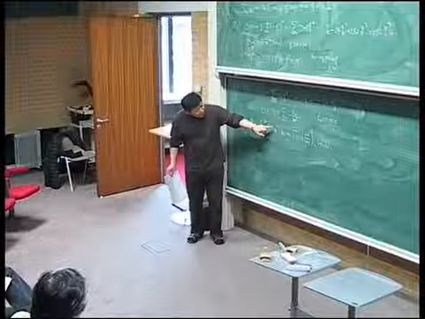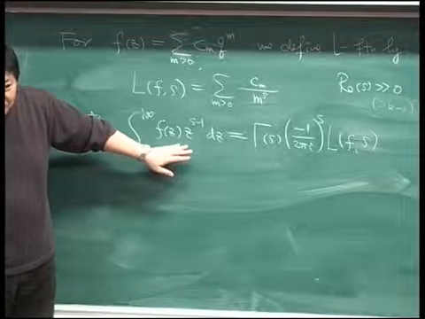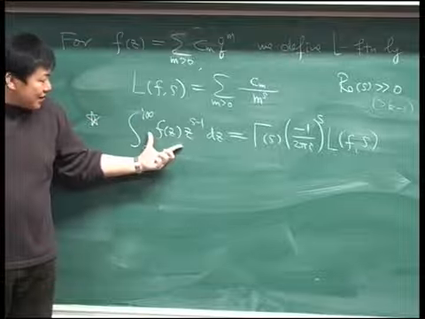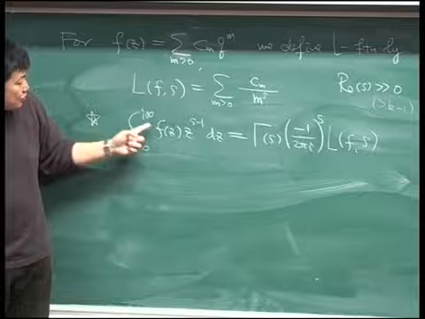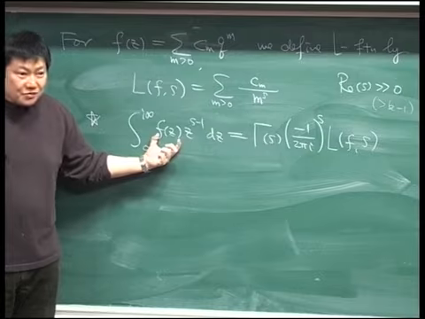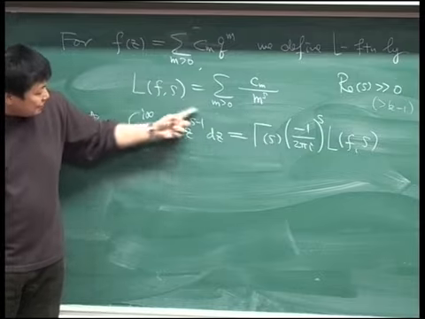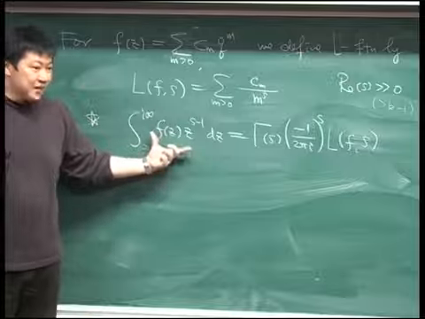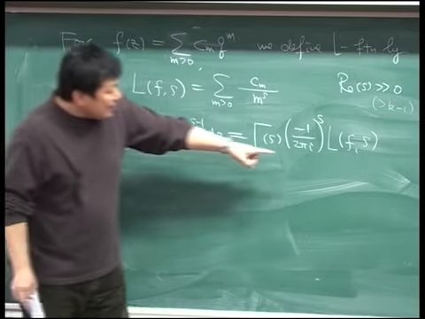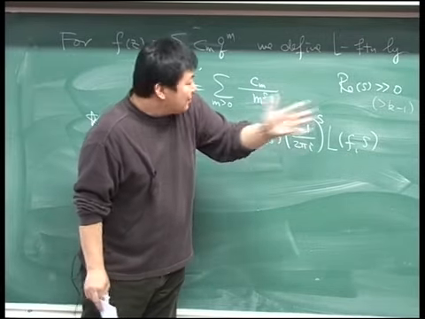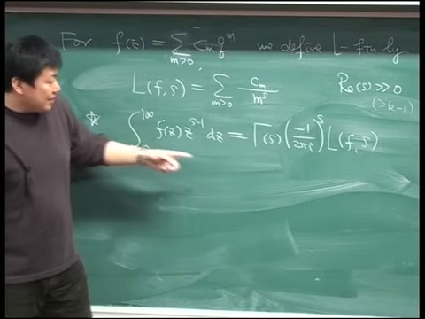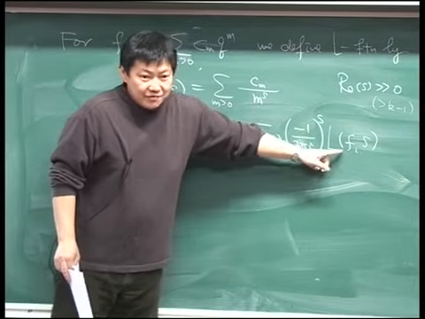And the key point, or important thing, is that the left hand side is defined for arbitrary s. From the cusp condition, this function decays exponentially when the parameter z tends to the cusp infinity or 0. So this part goes to 0 rapidly. So even though you multiply such a polynomial factor, this is too small to matter. So this integral converges for arbitrary s. But the right hand side, the L function, is defined for some right half plane. So using this expression, we can do the analytic continuation of the L function.